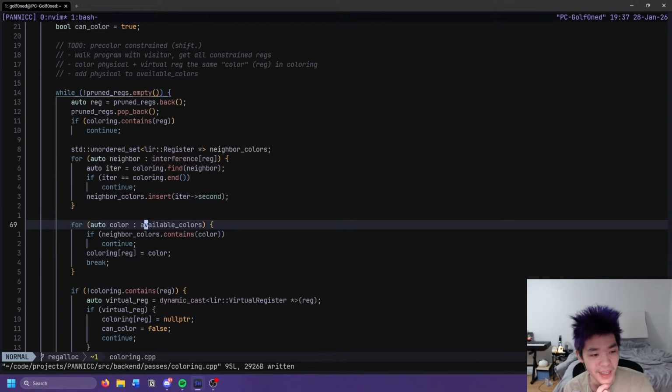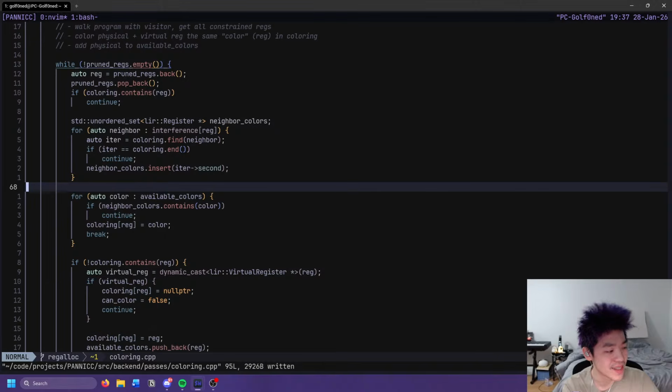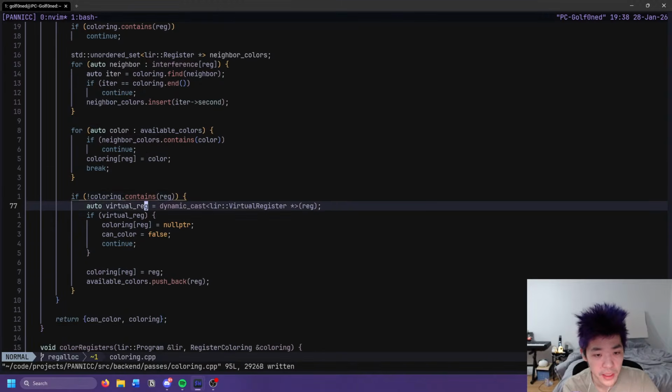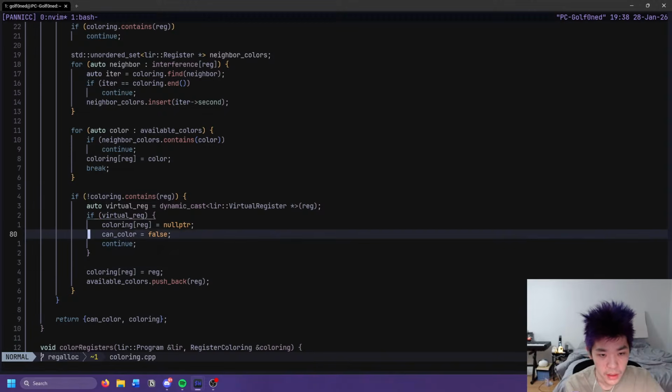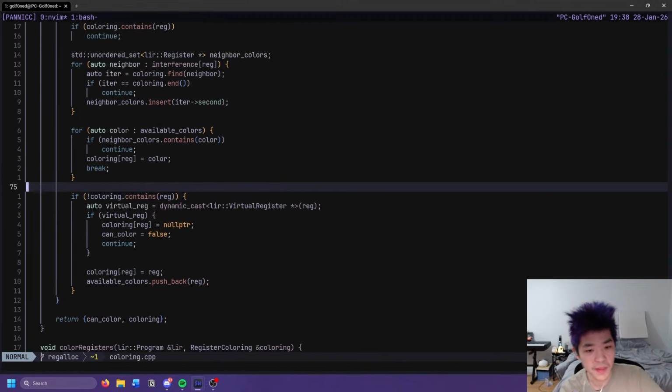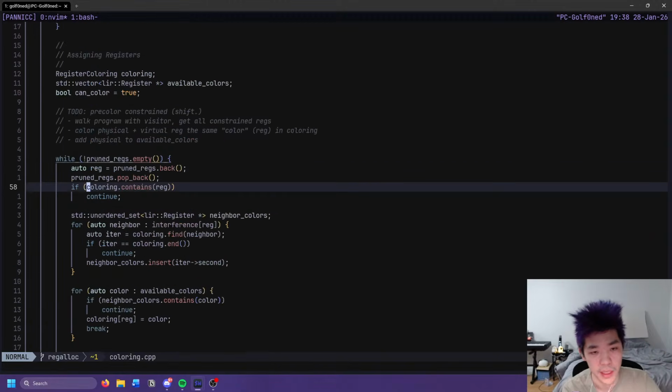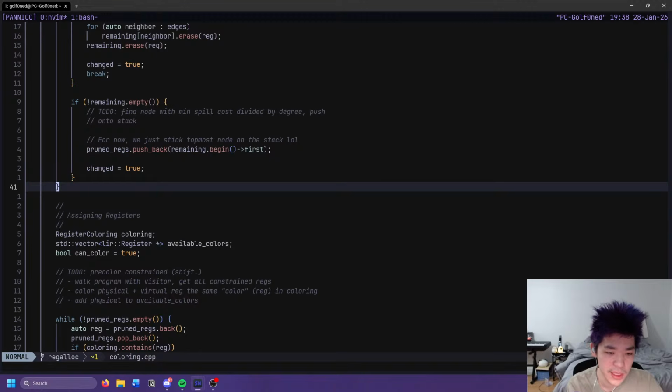Let's look in debugging SSA once again. That is rough. I feel like that was kind of a pain when I did it, so hopefully that all goes well. And then here we add a new color if it comes down to it. Okay, so based off of this, this is most of our coloring stuff. It all looked about right.